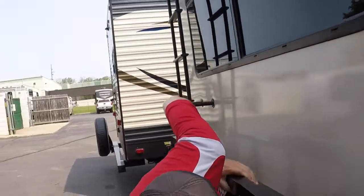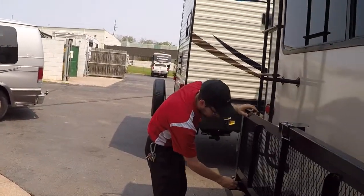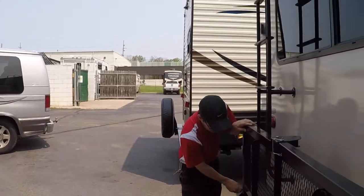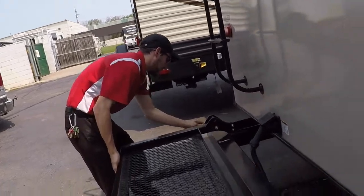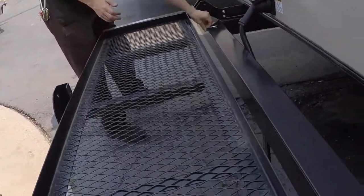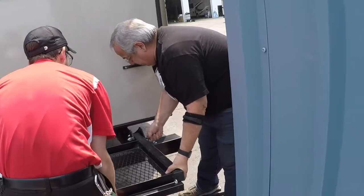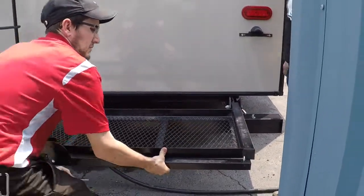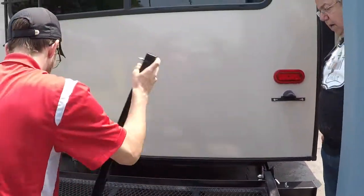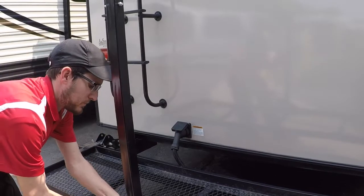You've got your bike rack here. With this, you've got to pull these two pins and it drops down. Pull that pin out there, do the same thing over here, swings down — pop your pin back through. You might have to lift the bottom a little bit. Now you can pull this pin here — that's what holds your bikes. Now you could lay your bikes up there, strap them down to it, and you're good to go.